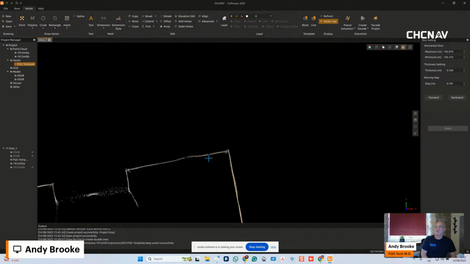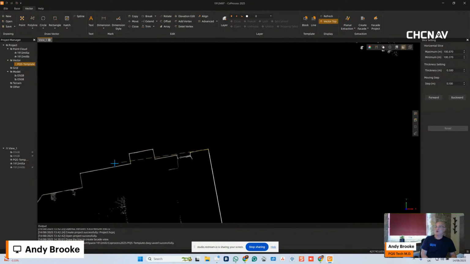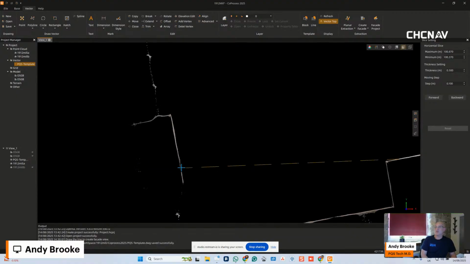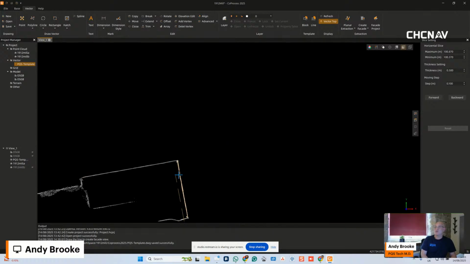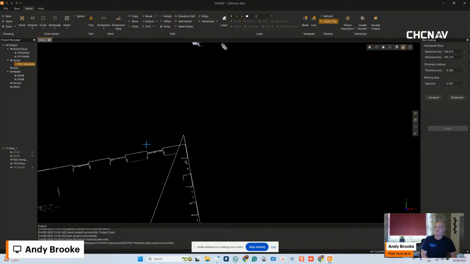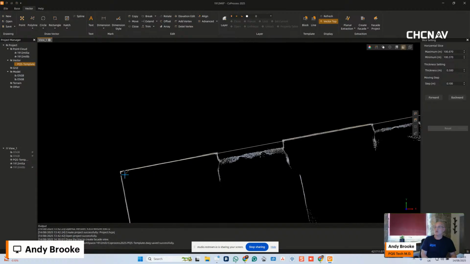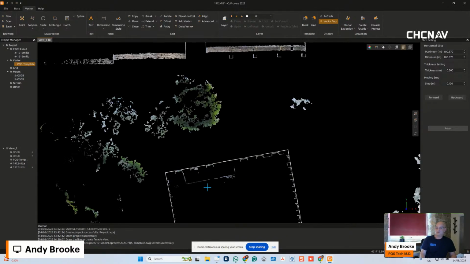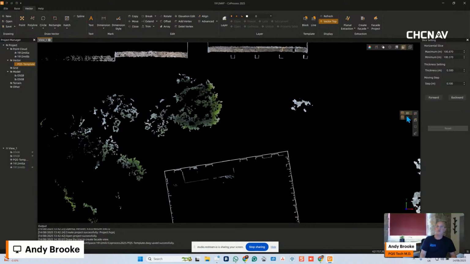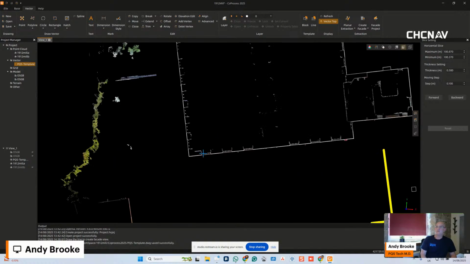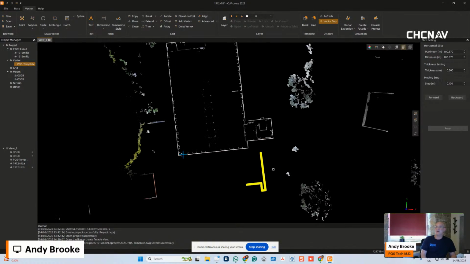I'm not going to go into too much detail because there's a lot of ins and outs on here. But it's just a very simple, intuitive way of using the software. And I can even set it to auto close on it. So as I'm drawing these points here, and that's already in my DWG layers.